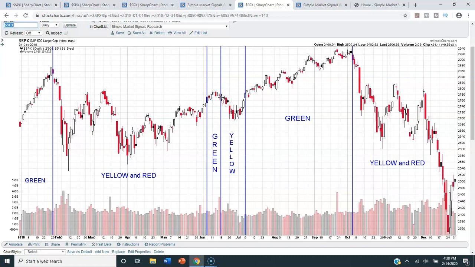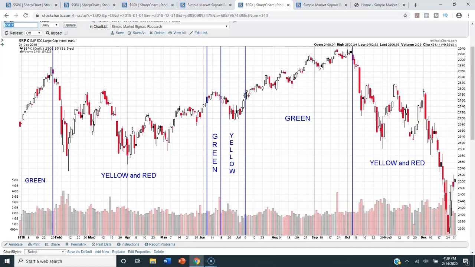Now, the signal went yellow, as you can see here, around the 18th of June in 2018, was yellow for a couple weeks and then went green here. So again, you can see this green signal is slightly higher than this yellow signal. What that means is you would have had to rebuy at a slightly higher price. Folks, that is the price you have to pay for insurance, if you will, the insurance of knowing that you're not going to take big losses, okay?